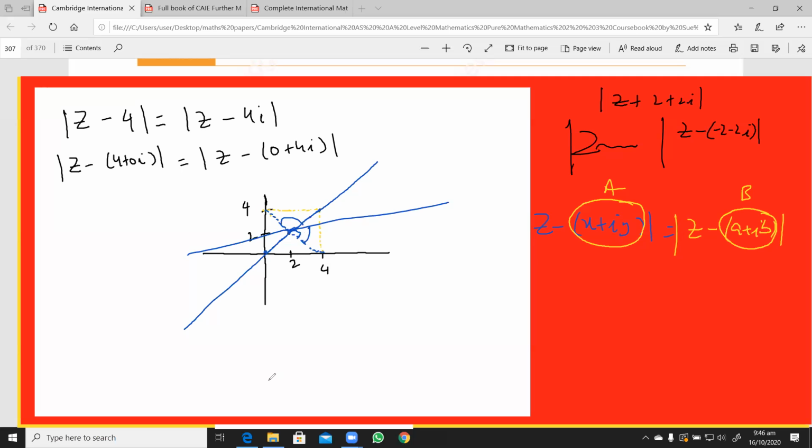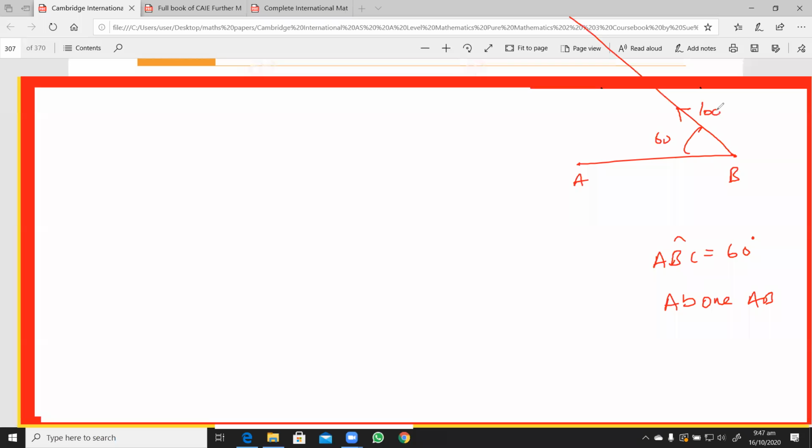So I have told you about the circle thing and the perpendicular bisector thing. The next thing is about the argument, again relating this with your O-level things. Now, suppose here is a line A, here is a line B, and I say that angle ABC is 60 degrees. Can you show the locus of the point C, provided it is above AB? Can you show the locus of this point C? Yes, you will simply mark an angle and show that it is going towards this side. So this is the locus of C, because you know that angle ABC is 60 degrees.